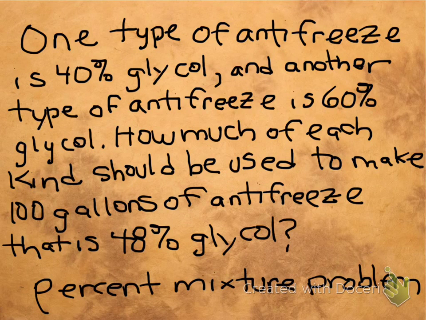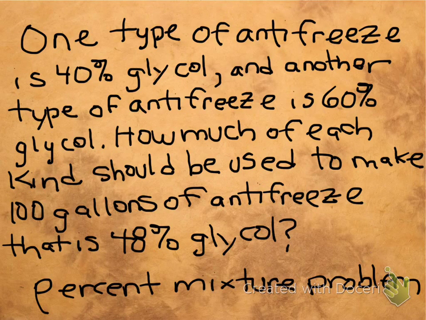Now, another problem that you might come across is particularly when you have percents and mixtures of things. In this case, we have percentages of antifreeze, or certain types of antifreeze, that we're going to mix together to get another percentage of that type of antifreeze. So this has, again, another setup with a table.